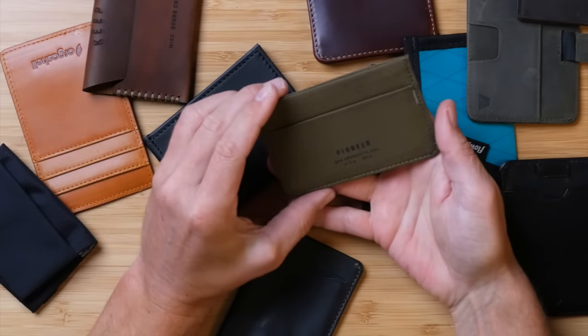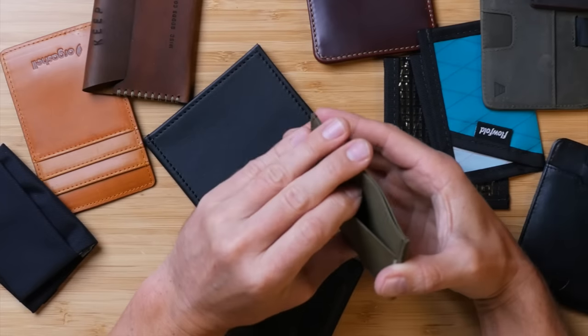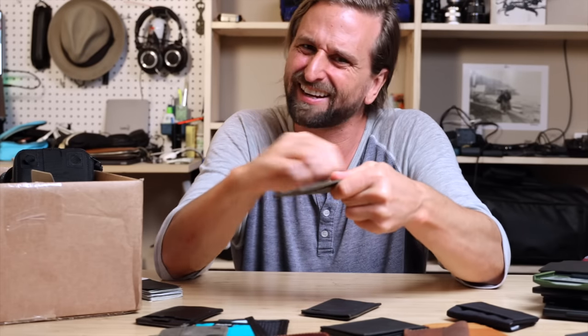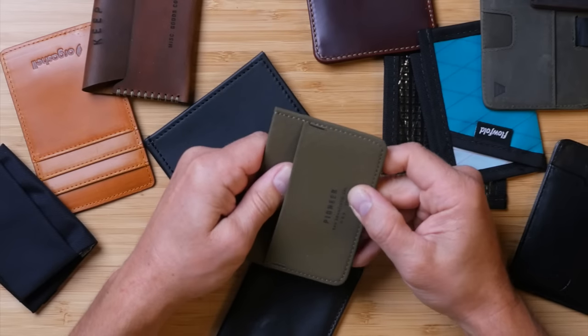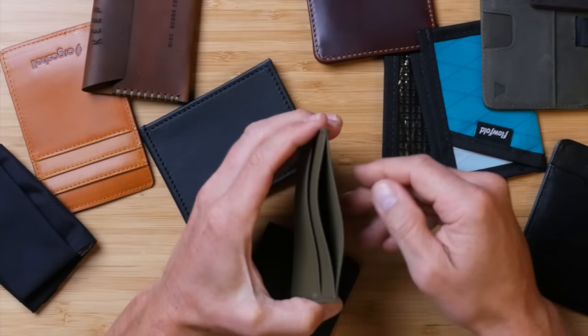This is Pioneer. I really like what this is made of. All vegan, no leather. So this is vegan. Simple card wallet. There's another one in the fold category. Just an intense material. I don't know what this is. It's all like a ripstop nylon with the perfect amount of hard something that's wrapped inside of it. You can move it enough.